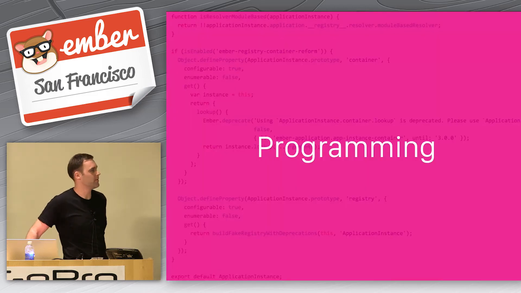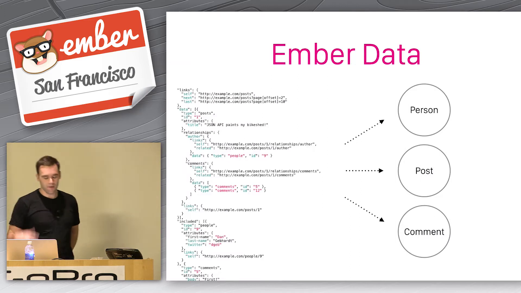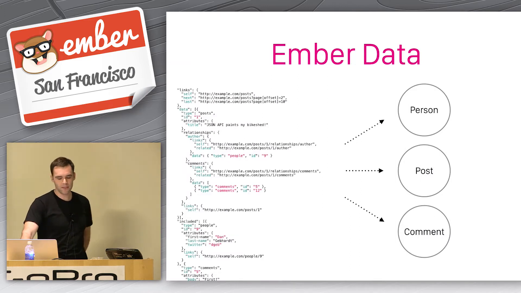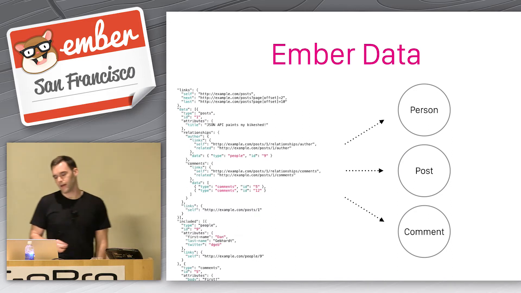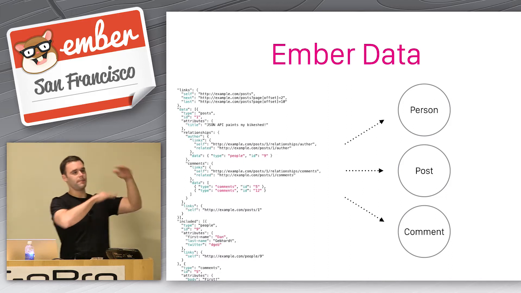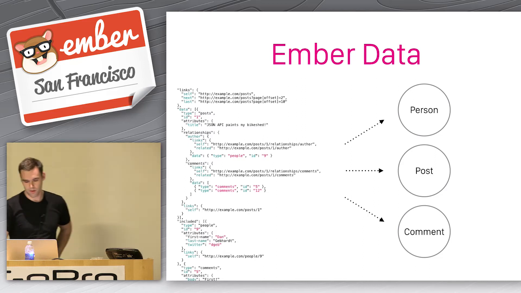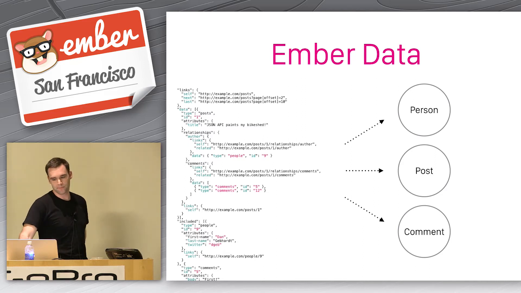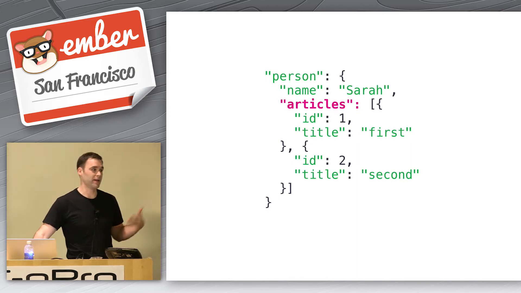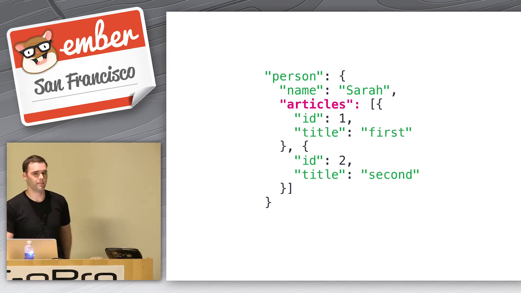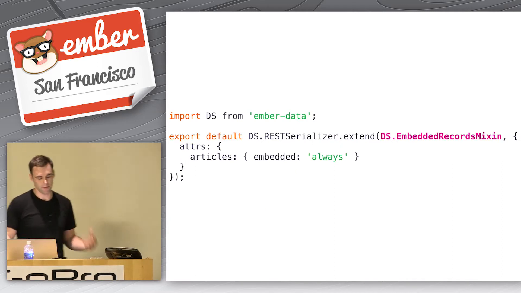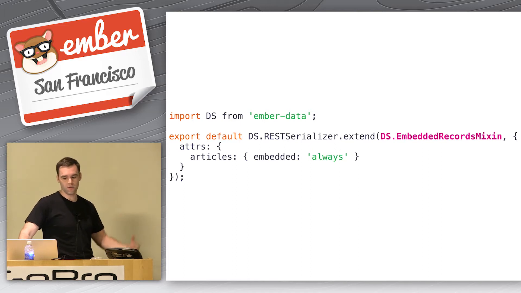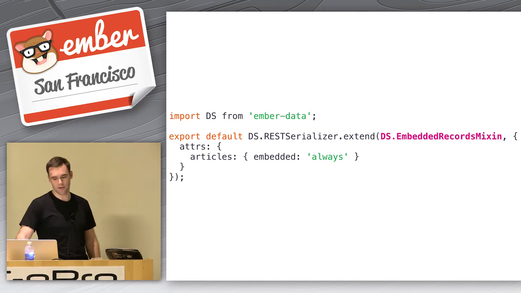So let's talk a little about programming. Ember Data — I've been working a lot recently with Ember Data. This is sort of the mental model I started with: I get a payload from my server, and what Ember Data does in my mind is go through this payload, find these keys, and shove them into my models. Here I've got a person, a post, and some comments. Let's say I've got an API like most companies have — nested information. I've got the DS embedded records mixin, which is awesome for this. I say I've got an attribute that's articles, and that's always embedded, whether I serialize or deserialize.